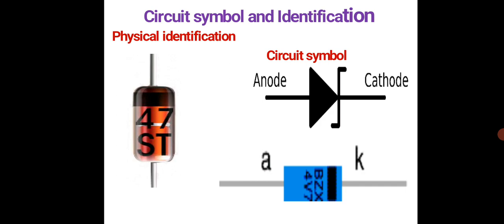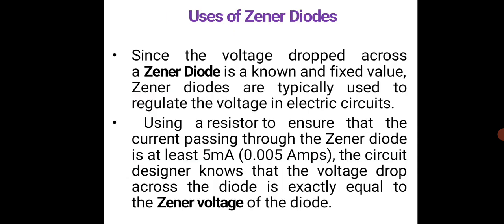So in the other diagram, you could see here BZX4B7. So this is the circuit symbol, and you could see the cathode representation is in the form of a Z. That's how we have to represent it. Whereas in the PN junction diode, we put a normal straight line, here you have to represent it with a Z.